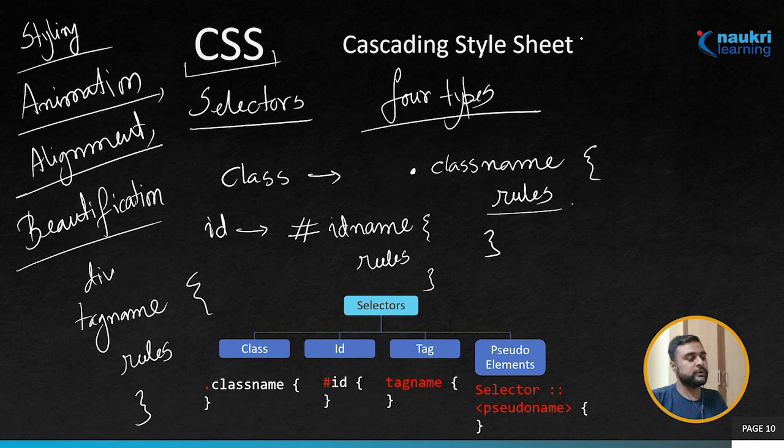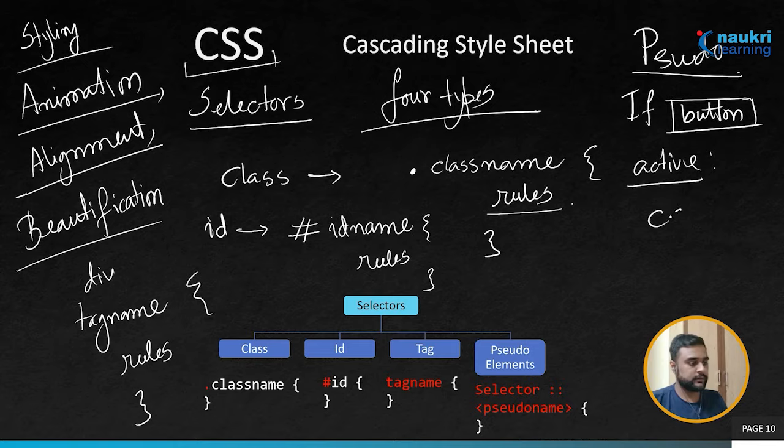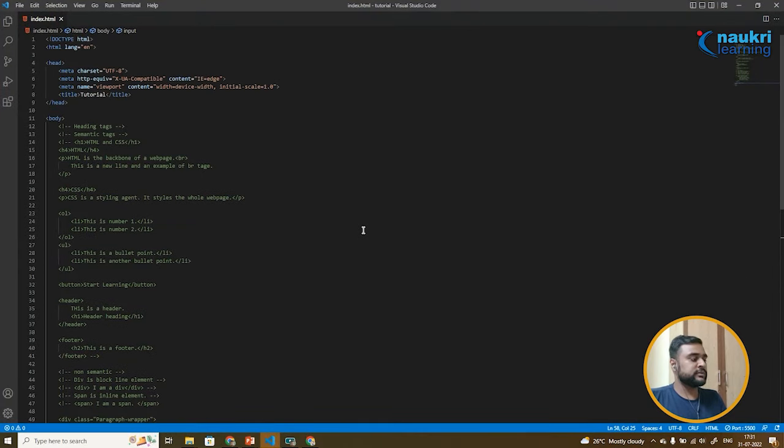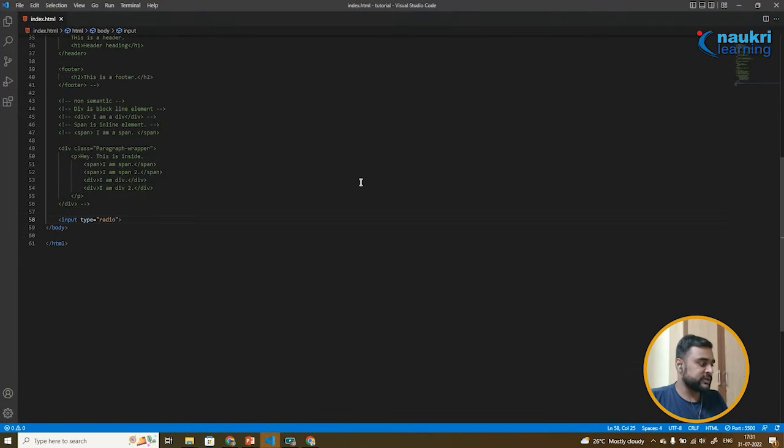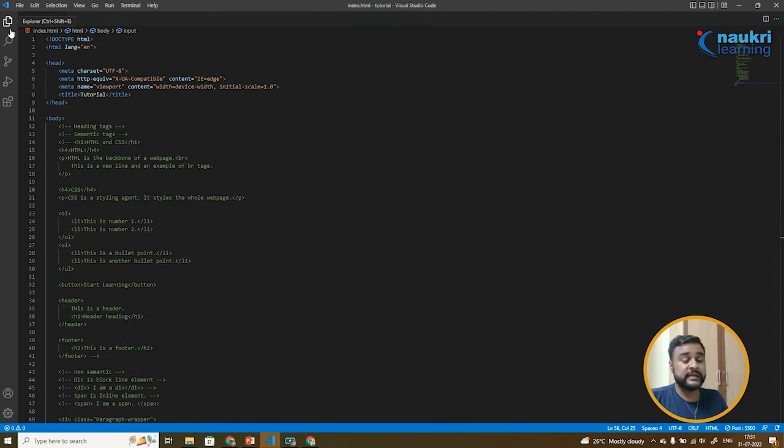And there are a few pseudo elements. What are pseudo elements or pseudo styling? These are something related to the particular tag. If there is a button and we want to change the style when it is hovered, these types of elements can also be styled using CSS. There are 2 ways we can style. One is called inline styling, and the second, we can put in our dedicated style sheet.